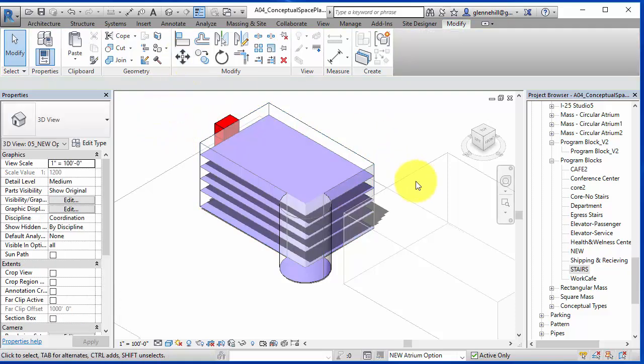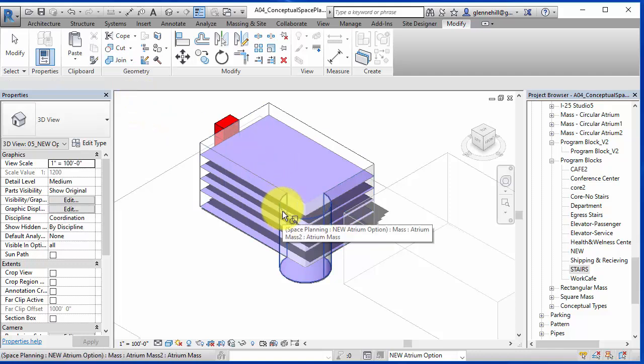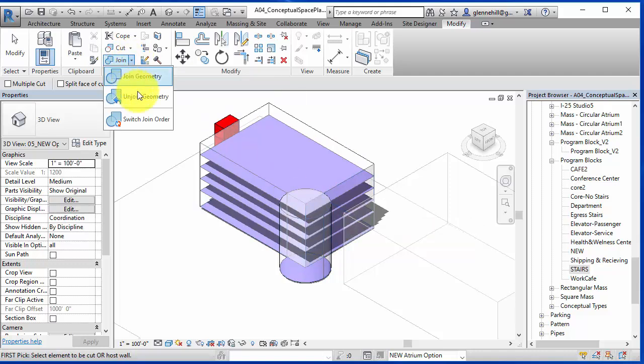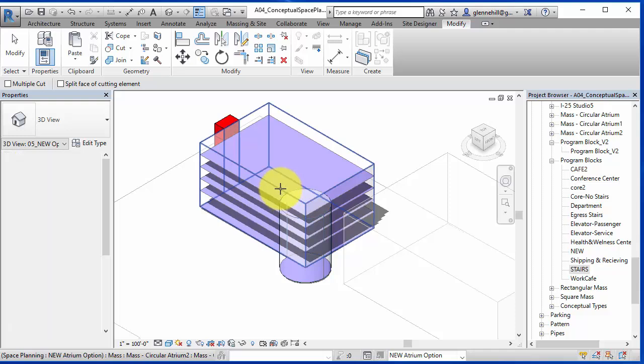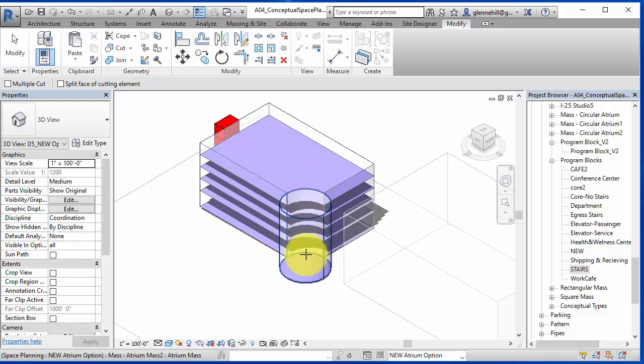So the first thing I'm going to do is come in here. I need to unjoin it first. When you move two objects within the perimeters of each other, they're automatically joined, and to be able to cut them, you have to unjoin them, and that's what I did right there by going into join, selecting unjoin, and then selecting the object. Of course, it's already been unjoined now, so I'm going to go cut, and that's going to cut a curve out of that floor, which is what I want.